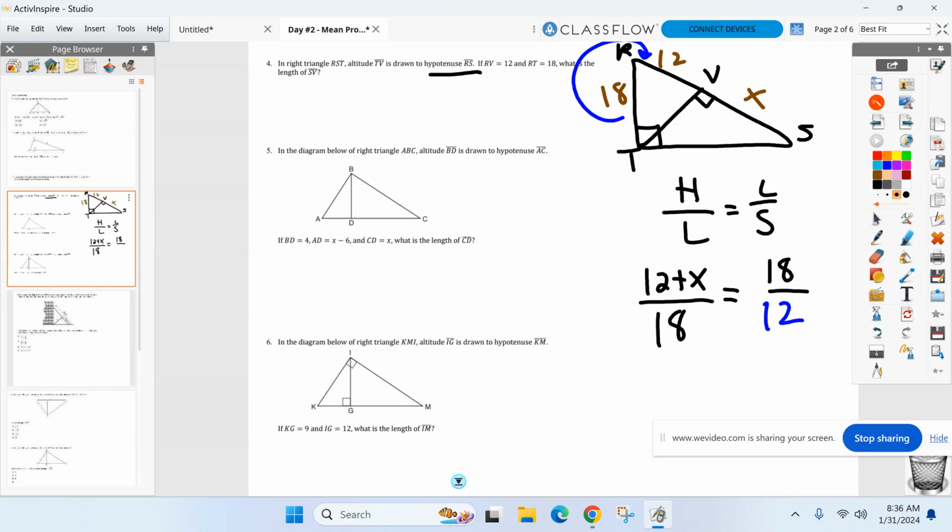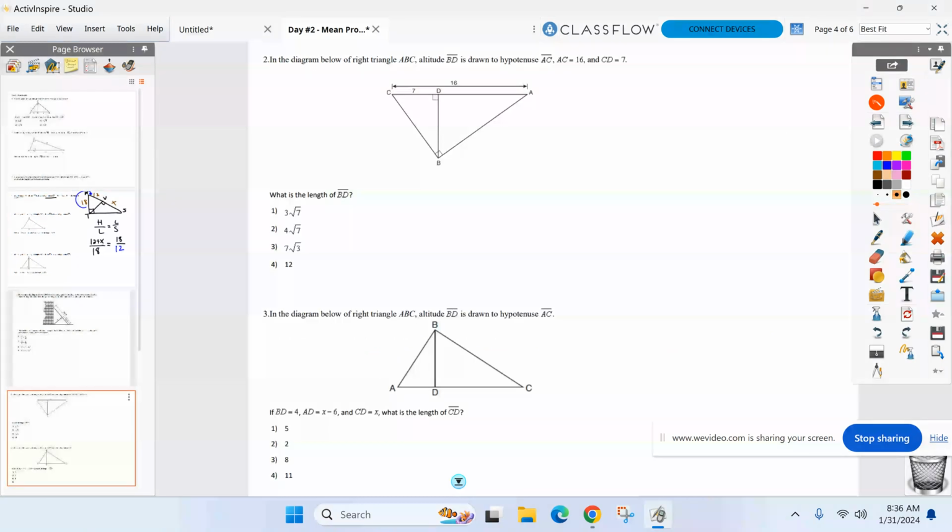Anything else, or are we good? I'm coming around looking for effort. Okay, let me come around real quick, and then we'll go to the notes, which I'm not going to do every single problem today. So we do a little on your own group work.